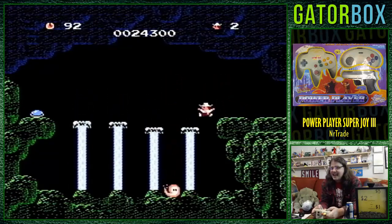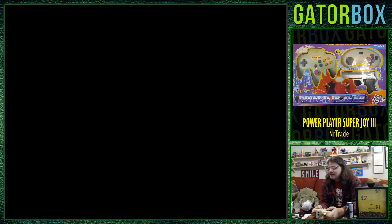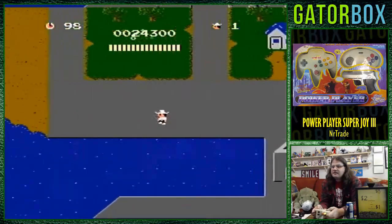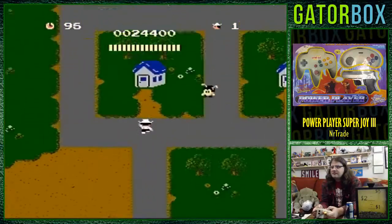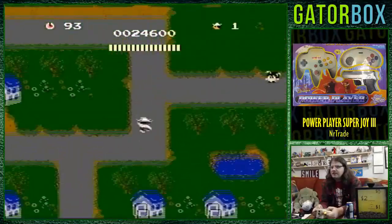What is this game? Oh shit, I'm dead. I actually really like this. No, don't, oh, fuck. I guess if you die, it sends you back a level. And if you die on level one, you can't go back any further, so you're at level one.